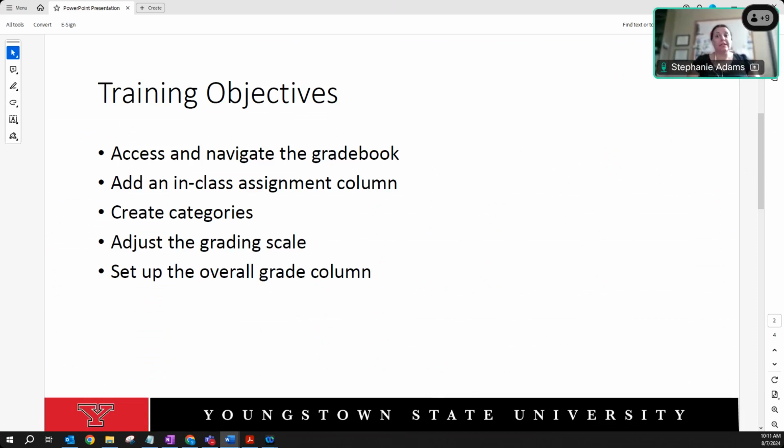When you're building your assessments in Blackboard, whether it's a test, an assignment, a discussion board, anything that's graded, those will automatically create columns in your gradebook. But if you're teaching in that traditional in-person instructional method, you might have assignments that don't necessarily live in Blackboard. Maybe there's a presentation that your students need to do in class. Maybe there's something on campus you want them to attend and you want them to get a grade for attending. Maybe there's something they just need to do in class, hand you, present, and you want to put that grade in Blackboard. So what we're going to go ahead and do is add what I like to call an in-class assignment column.